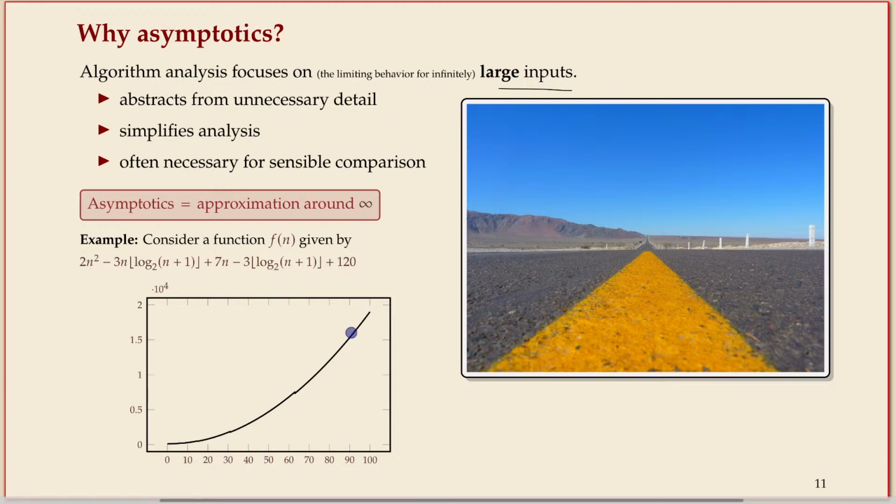Here's a graph of the function. You see it has these weird jumps at powers of 2 and all that nonsense. But there's a much simpler, much smaller term for a function that captures the growth of that function very well and is much simpler to write down and to understand. And in this case, this will have a precise meaning, this little tilde symbol. That's the kind of asymptotics we like. They take away the complication from a function and leave the important bits, but are easier to interpret. OK.